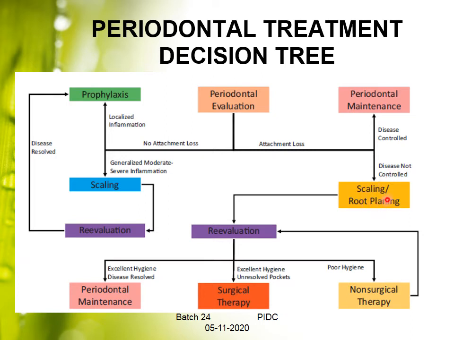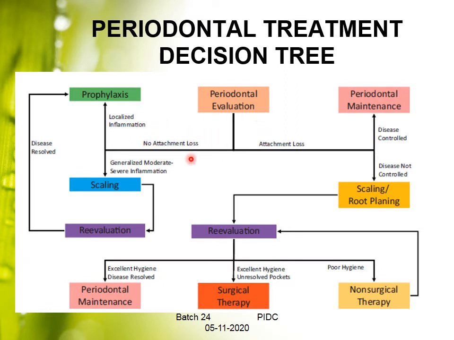Now, once the patient has undergone scaling and root planing, you have to reevaluate the patient. So, when he has gone in the reevaluation phase, if you find that the patient is having attachment loss, but he has excellent hygiene and the disease has resolved back, that is, the attachment loss has reduced, in that case you can go for periodontal maintenance. Or in other words, if there is an excellent hygiene but unresolved pockets, you can go in for surgical therapy. Or if the patient has poor oral hygiene, then he is not an ideal candidate for surgical therapy. You go in for non-surgical therapy and put him in the reevaluation phase until he goes into an excellent hygiene therapy.